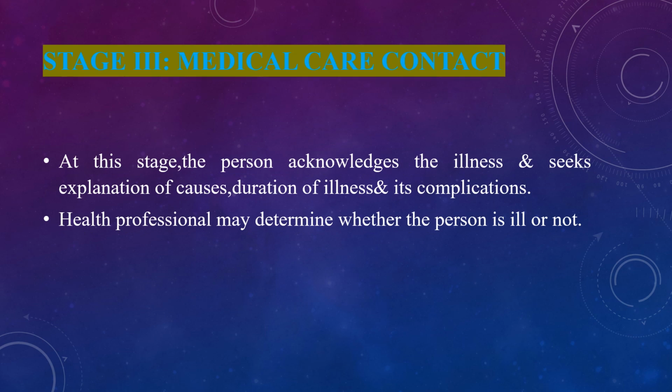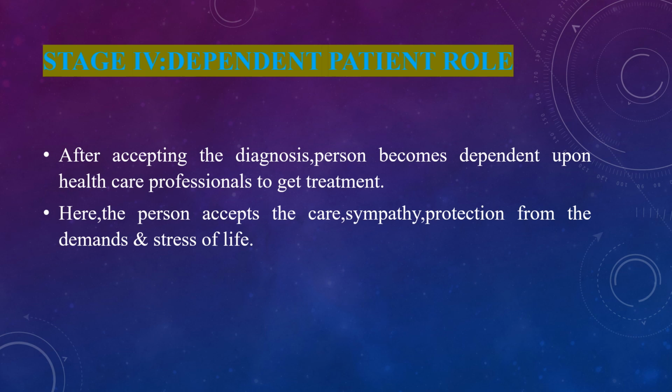Third stage, medical care contact. At this stage, the person acknowledges the illness and seeks explanation of causes, duration of illness and its complications. The health professional may determine whether the person is ill or not. Stage 4, dependent patient role. After accepting the diagnosis, the person becomes dependent upon healthcare professionals to get treatment. Here the person accepts the care, sympathy, and protection from the demands and stress of life.